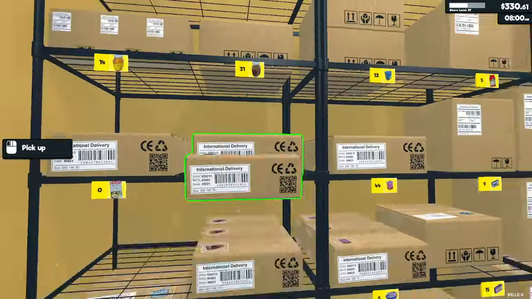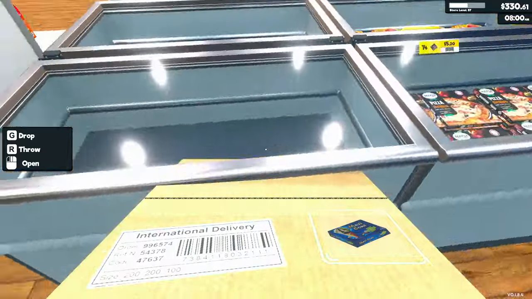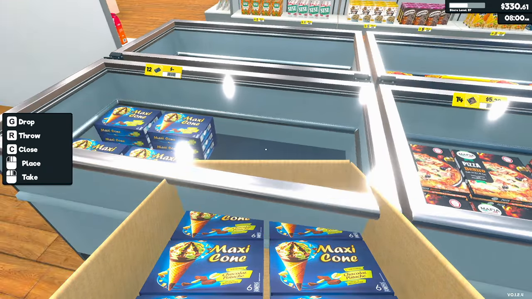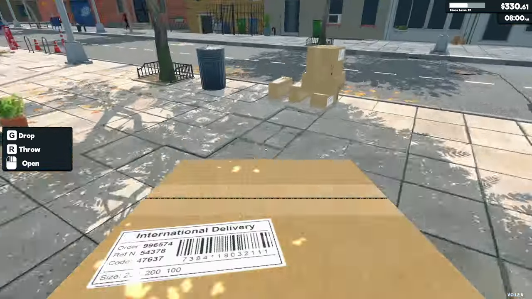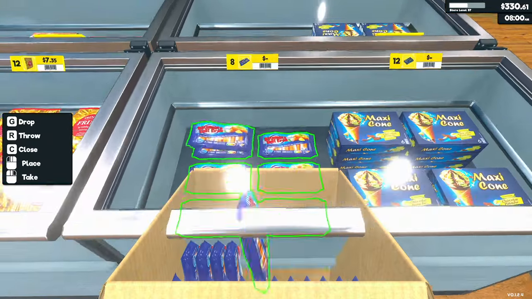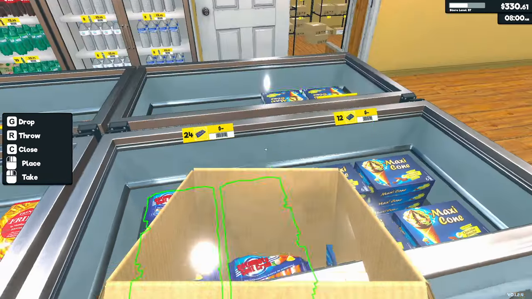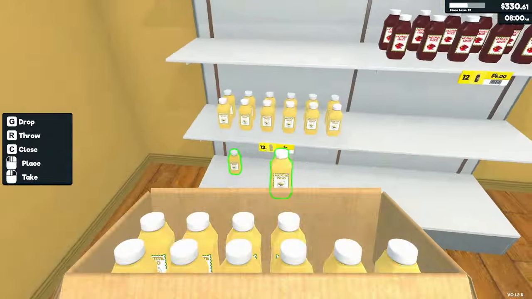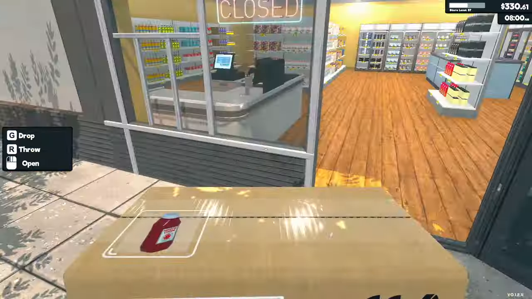Take the remainder of the peanut butter in the back. Maxi cone. That's a lot of maxi cones. What's this stuff? What does that say? Gout crabs? Can't. I don't think that's what it says, Brad. Ketchup.